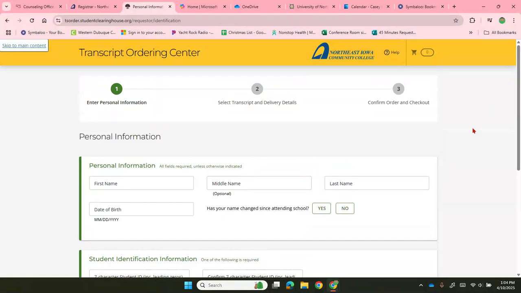As soon as you have all of those things completed, you've changed your email, you know how to send your final transcript, you know how to send your NICC transcript, and you've completed your form from Becky's email, you are done. If you have any questions, please stop in the counseling office.